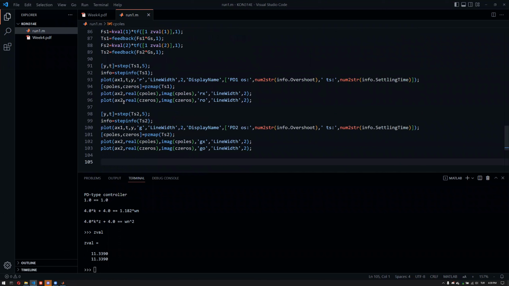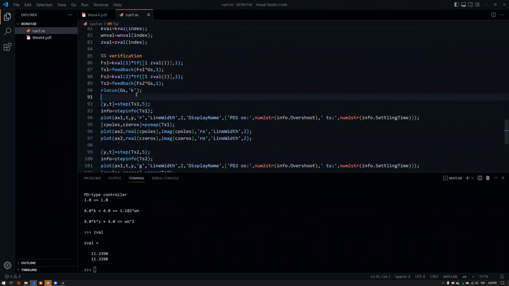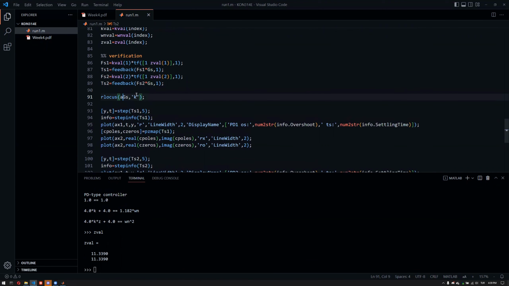Let's just go ahead and plot a root locus somewhere here on AX1, no, AX2 actually. And GS times TF, since we added a 0, it looks like 1, zval, and 1. Let's not provide any color in order to see what really happens here.